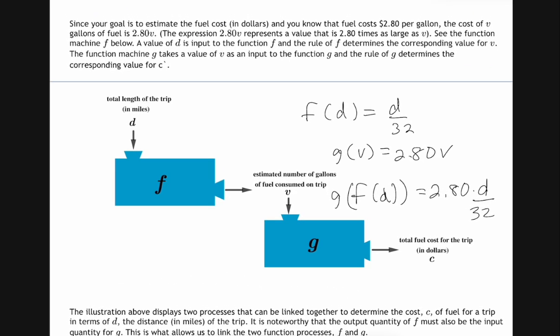But they're just trying to show you how those things can go together to give you what you want. It's a two-step process, and that's what composition of functions is. We have to do how many gallons we need first, and then multiply by the price per gallon. And so it's just that two-step process that function compositions are all about. So hopefully that's done. You do actually have a little bit of time.